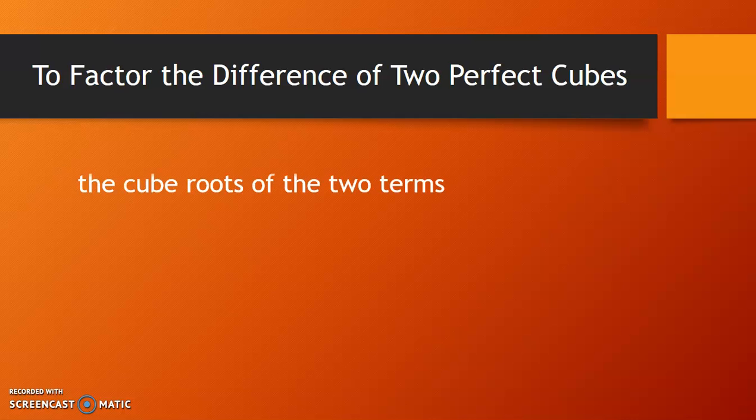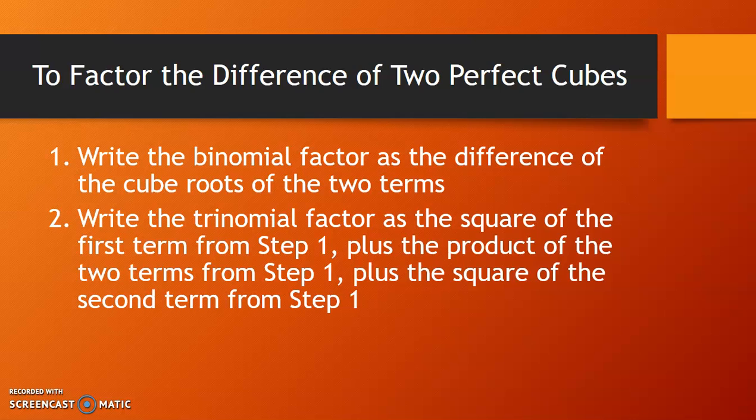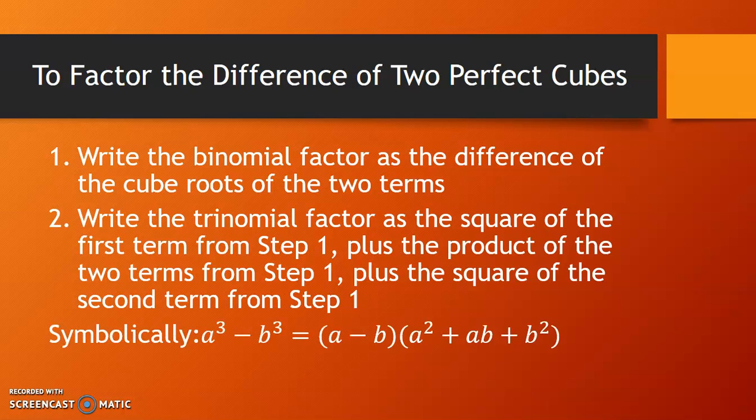The same rules apply for the difference, so cube root both of them, and then you'll follow the same rules. So this one looks very similar to that last rule I just showed you. The only difference now is we've got some different signs. So we have a minus b instead of a plus b, and then that first plus sign on the last rule was a minus sign in front of that AB term.